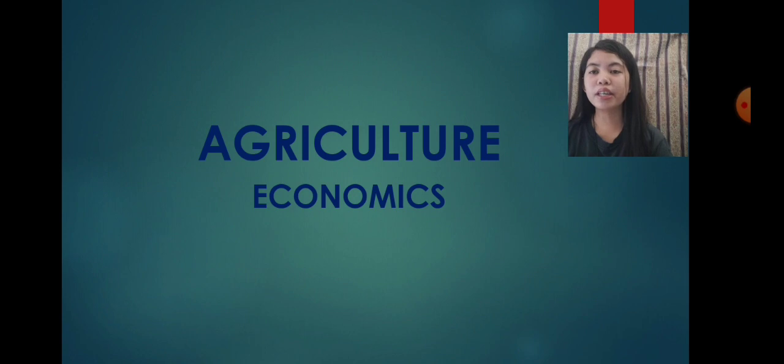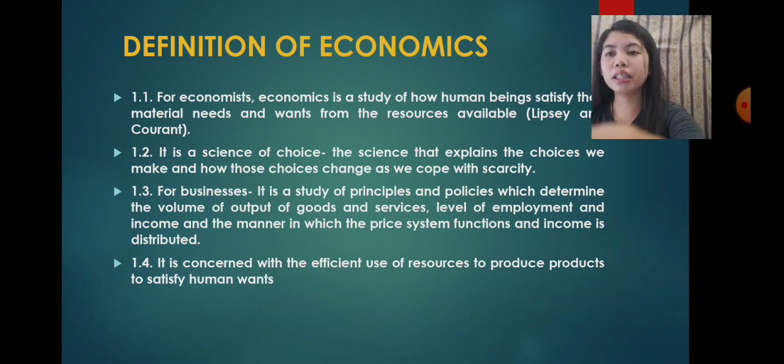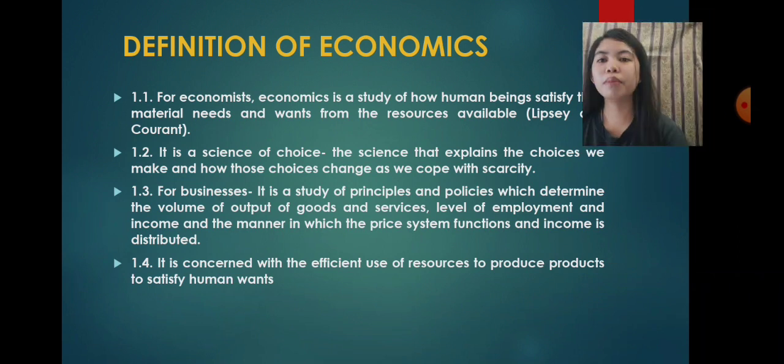For today's video, we will talk about agriculture economics. As we all know, agriculture is the backbone of our economy. There are lots of definitions of economics. First, for economists, economics is a study of how human beings satisfy their material needs and wants from the resources available. It is according to Lipsey and Chrystal.